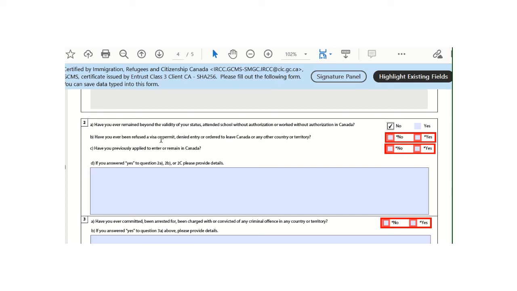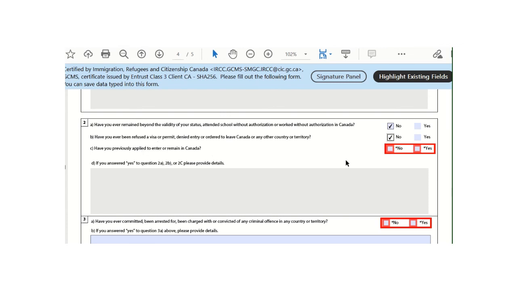Okay, so have you ever been refused a visa? Please be very careful here and make sure to answer this correctly. It doesn't mean that you'll be denied again, but if you don't answer correctly, they can see it, and that's when you'll be denied based on misrepresentation. So let's say you've never been refused a visa before. Note that I said or any other country. So they share information with several countries. So be very careful to answer this correctly.